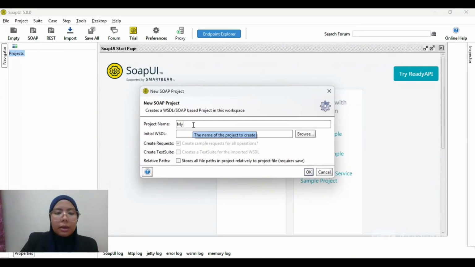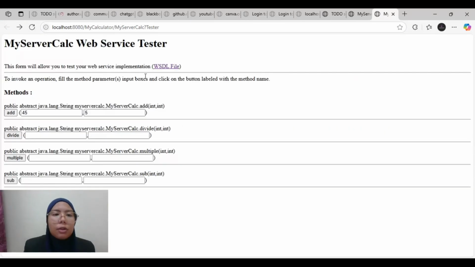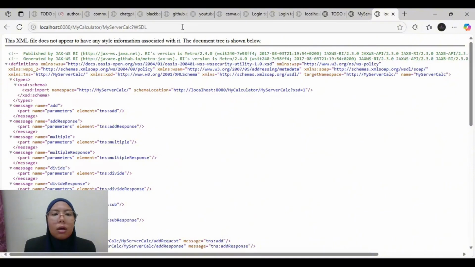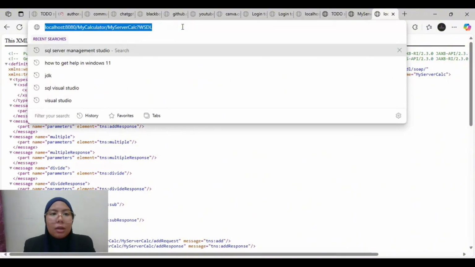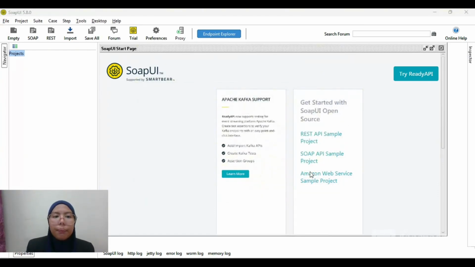Here, my calculator, and here we paste the WSDL file I showed before. We copy this localhost, paste it here, click OK, and then the project is created.